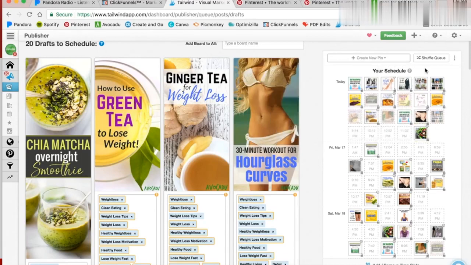The good thing is that there are a lot of features here, and it will just take you some time to go through it all. I know it's overwhelming at first, but I recommend you keep modifying your strategy as you go along, playing around with it, and seeing what happens. Scheduling in general can be quite time consuming. That's why I recommend doing it only about once a month and setting up your pins for a whole month, and just deleting pins here, adding pins there as necessary. I wouldn't recommend going through your schedule every single day and creating a new schedule every day, because it's going to be extremely time consuming.